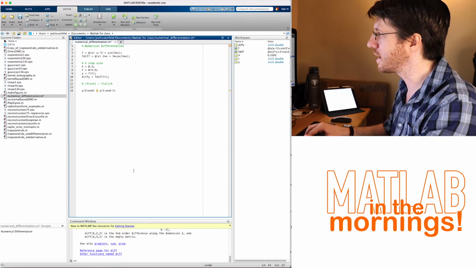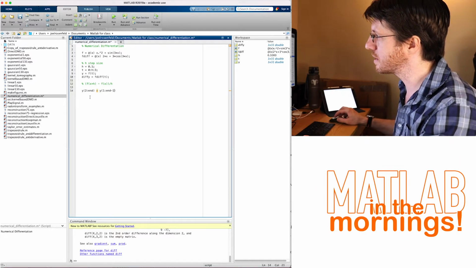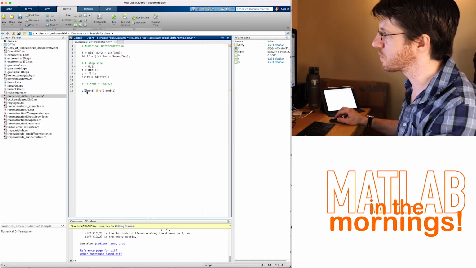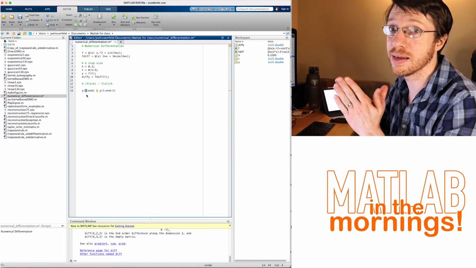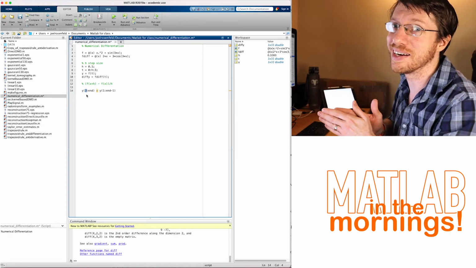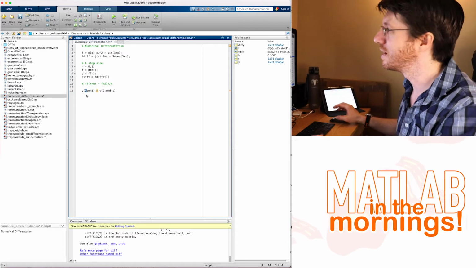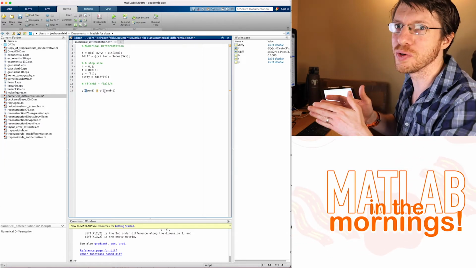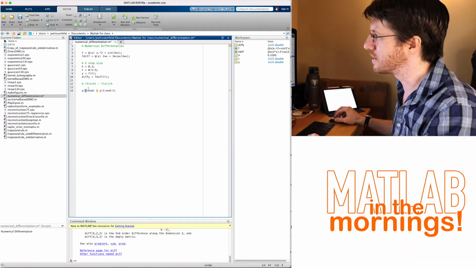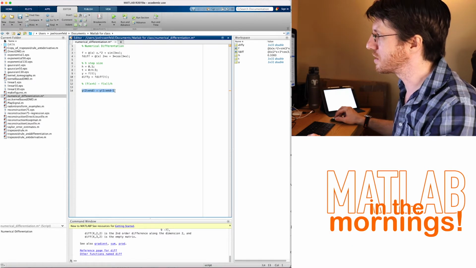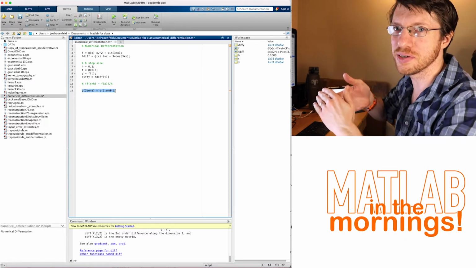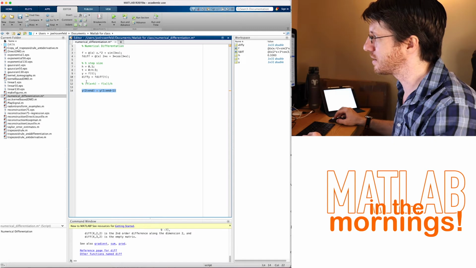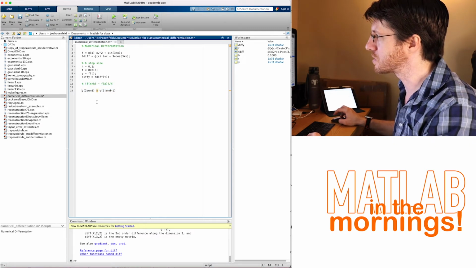And so the first entry of this one is going to be at a y of 2, and then it goes y of 3, y of 4, etc. And this one's at y of 1, y of 2, y of 3. So when you take these two vectors and stack them on top of each other and take the difference, you're going to get exactly this. What we're missing now is just our h.